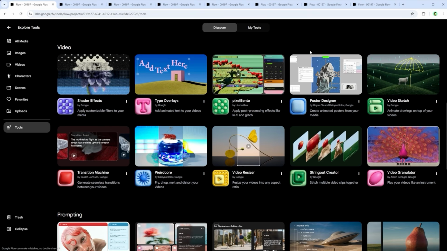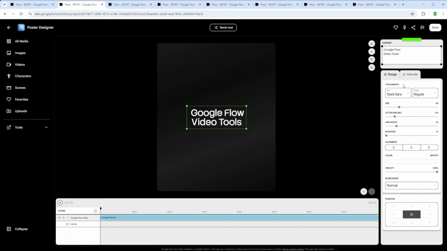Tool number 4 is Poster Designer. And yeah, the name is a bit of a stretch, because when you hear poster, you usually think of something printed on ad columns, sidewalk signs, framed displays, or big billboards. This here is really more like a digital display builder. In a way, it is a direct rival to type overlays, and the control panels are almost the same too.